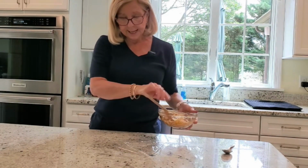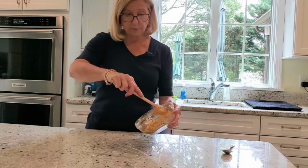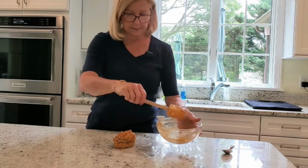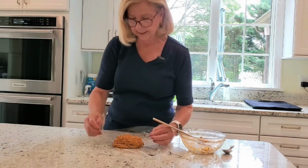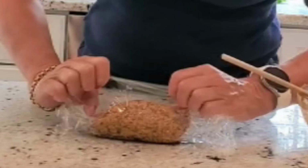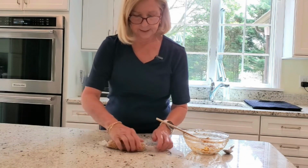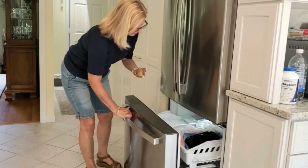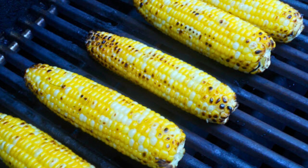And then you're going to lay the butter out onto a piece of plastic wrap, and we're going to mold it into a log. You can do that just by rolling the plastic wrap on itself and then just tying up the ends. And then you're going to pop this roll into your freezer to freeze. Then just rub your chili lime compound butter over your grilled corn as you take it off the grill, and you'll be able to make this delicious chili lime corn salad.